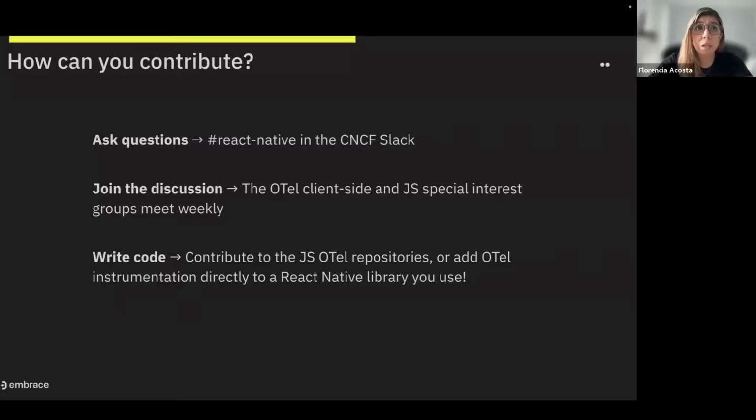There are also special interest groups that meet weekly. The JavaScript SIG and the client-side groups are two worth mentioning. These are great as a starting point if you are looking to proactively get involved. People in there will love to receive help by reviewing PRs, joining into discussions and suggesting ideas. And finally, for sure, write the code, share it. Even when there could be some back and forth, you will receive great feedback for that.